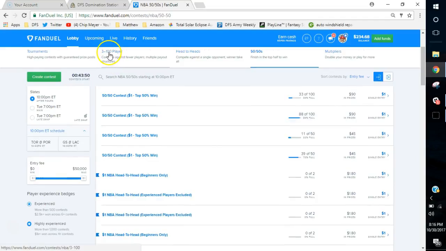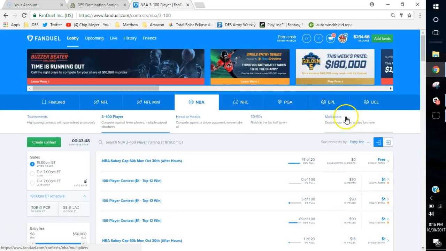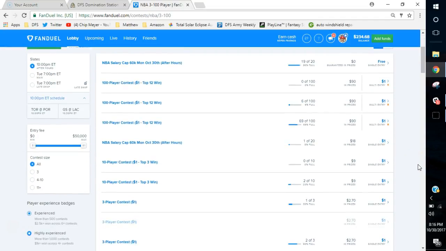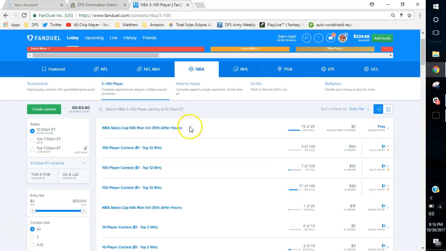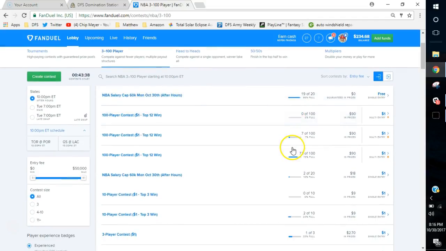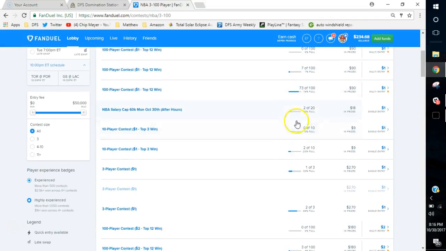Then, if I was doing this with just $10, I would probably put that extra buck from each lineup into either a 100-man league or a 20-man if they had them. I don't see them. There's a 20-man, but it's better on the main slate because they've got a lot more contests to choose from. If I get desperate, what I'm looking for is something that pays about the top third, or maybe a little bit riskier than that.